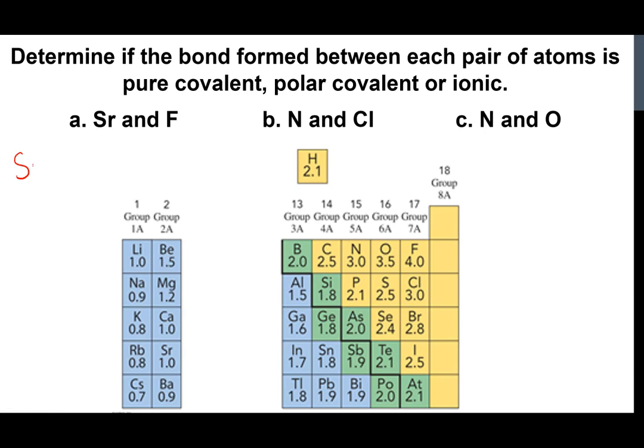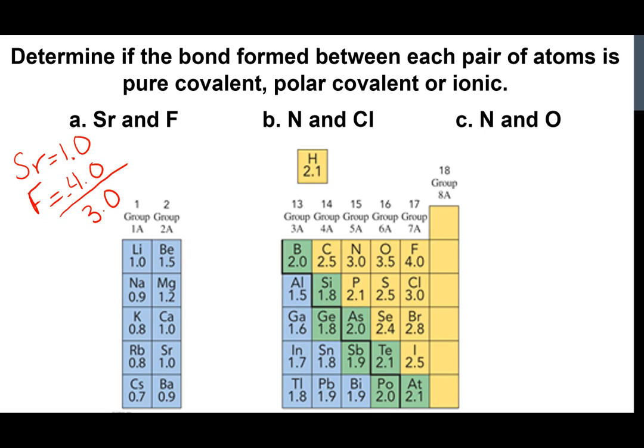All right, for the first one, electronegativity for Sr is 1.0. Electronegativity for F is 4.0. So I'm going to subtract those, and it gives me a difference of 3.0. Yeah, it's negative 3.0, but when we're talking about the difference, we're going to take the absolute value of this. So you can always just change that to a positive number. We're just going to look at what's the difference? What's the magnitude of that difference? Okay. All right, so magnitude of that difference is 3.0.